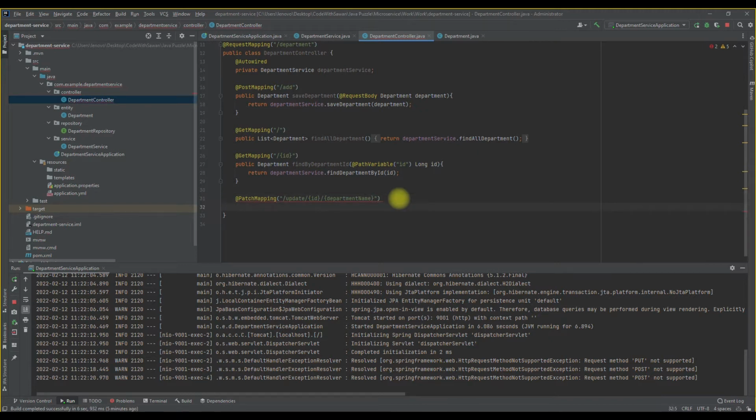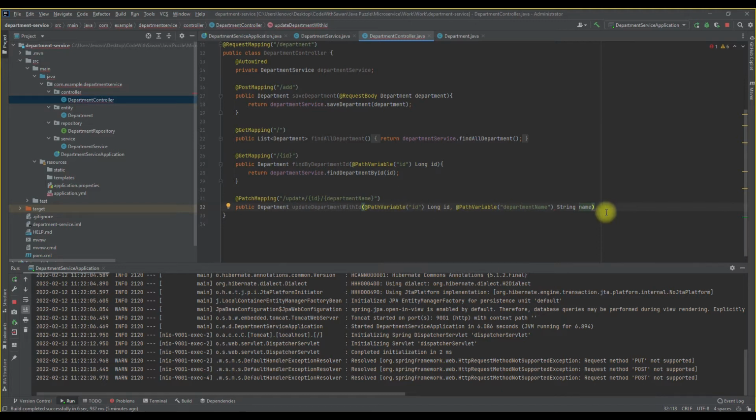So for this, public department update department with ID, and here I'm just using the path variable, long id, and again path variable department name, String name.